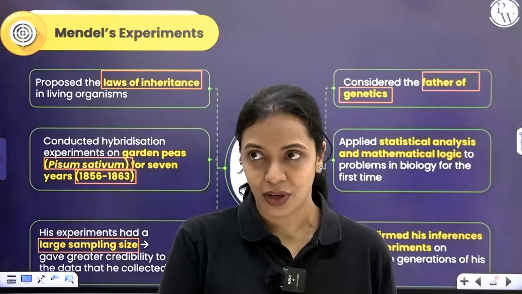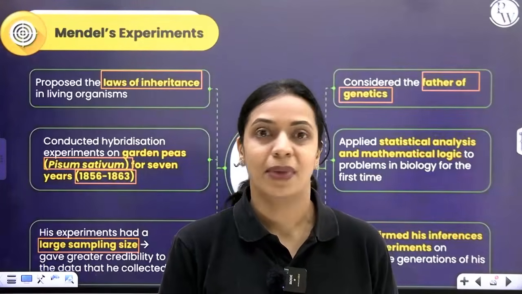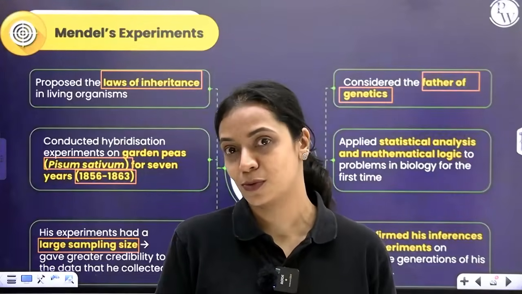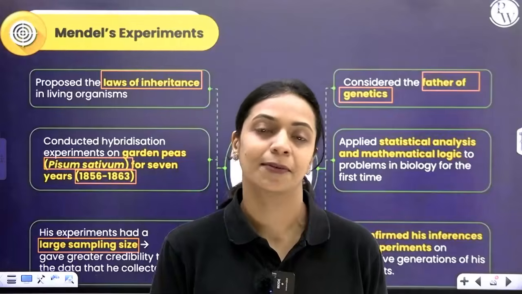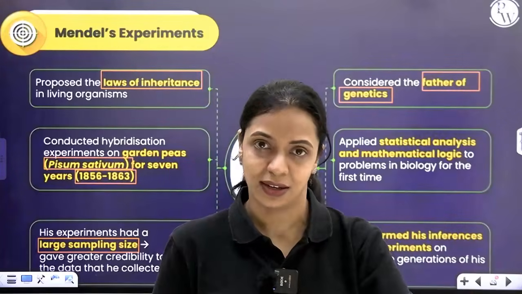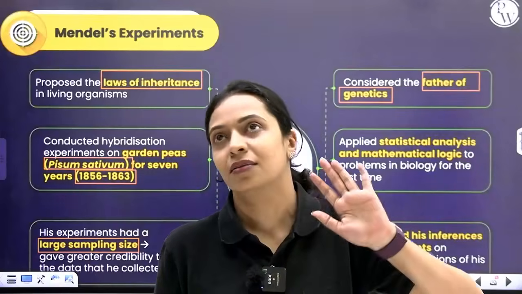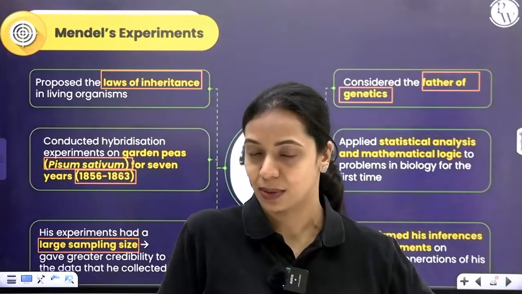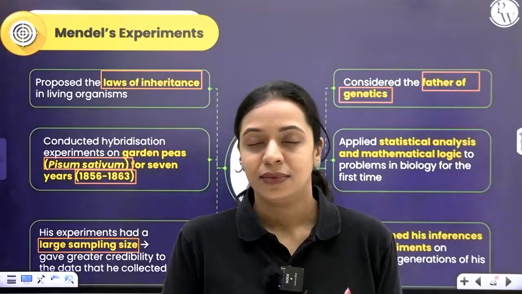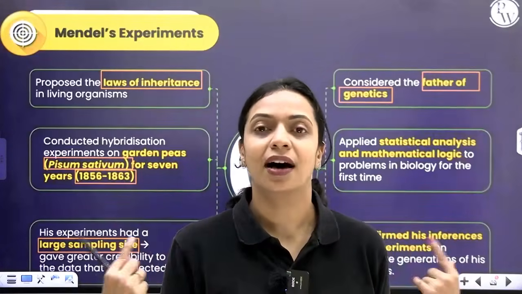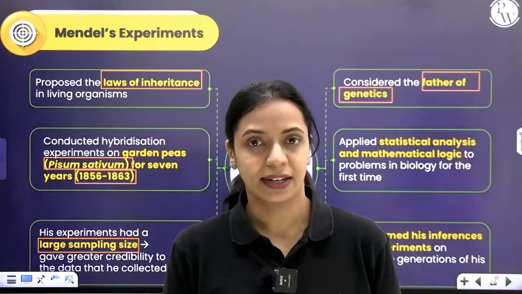Just because you scored 100% marks in mathematics in second grade, you can't call yourself a math topper today, despite scoring 35 out of 100, right? So if you've consistently been scoring similar kinds of marks over the years, you can call yourself a genius at math. That gives you more credibility. Just because you did something once, it's not that credible. I hope you're getting my point. So since he had a large sampling size and he consistently got similar results in all of them, his data is more credible.